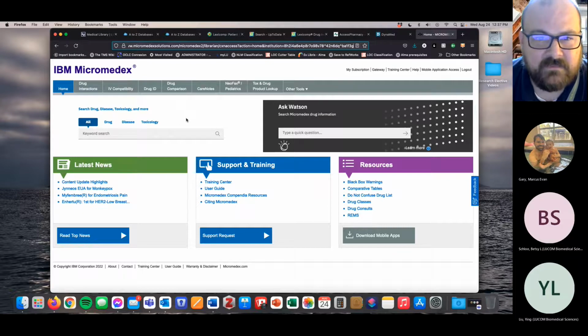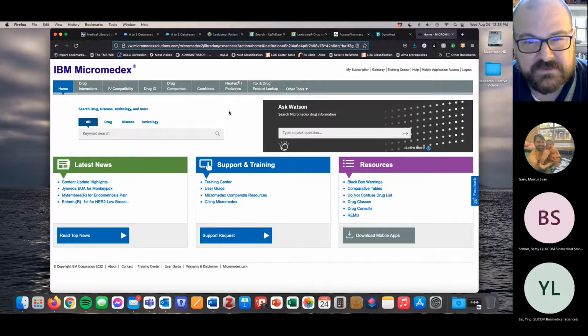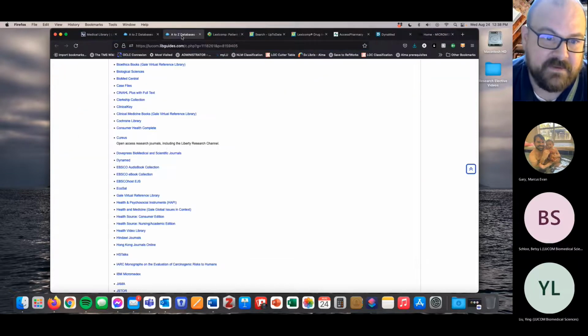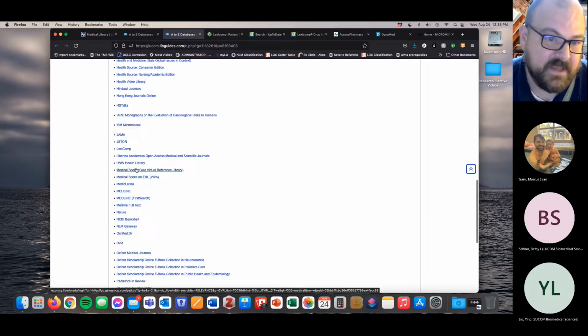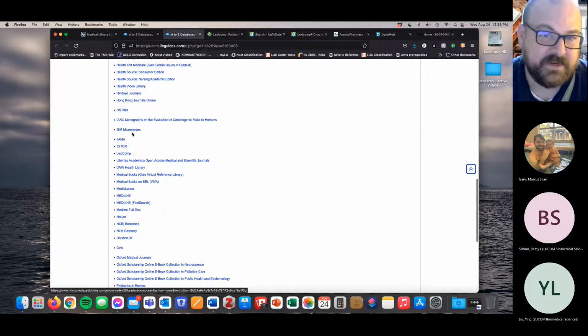It's kind of cool. There's a pediatrics, toxicology, and drug product lookup. This is more of a clinical, I think, application, but I suppose it could be used in first and second year. But again, the link to Dynamed is right here, and IBM Micromedex is also on here too.